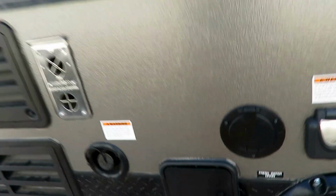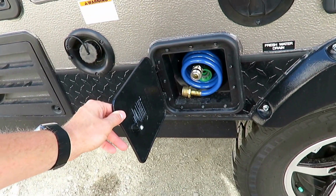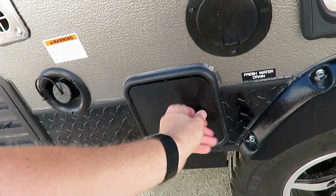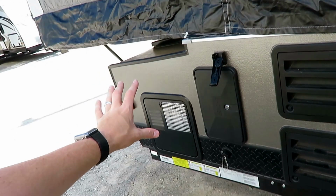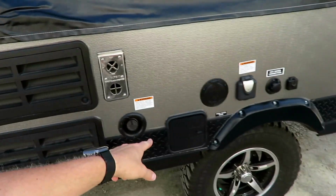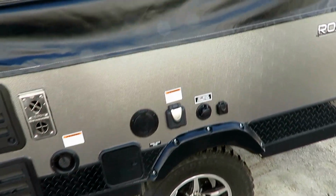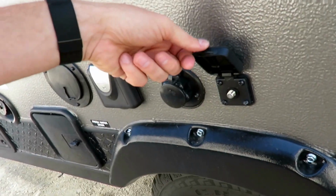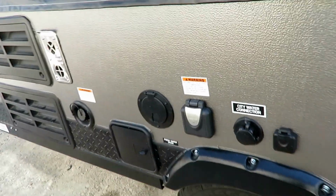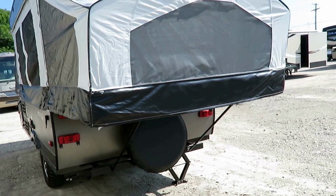Even little stuff like this, little access ports. This is just a little cold water sprayer port. So if you have a couple bikes or something you need to spray off, that's just a handy little thing separate from this, which has hot and cold water. That's cold water only, just to be able to rinse things down real quick. This even has cable TV hookups if you're at a campsite with more hookup options. It's actually really impressive what this has. It's as much of a pop-up camper as a fold-down travel trailer, really.